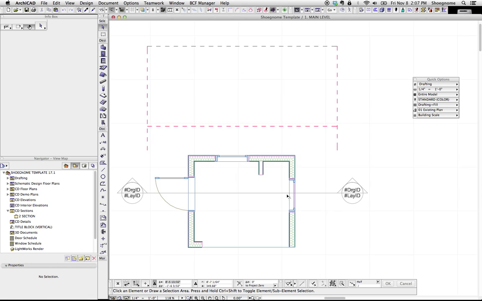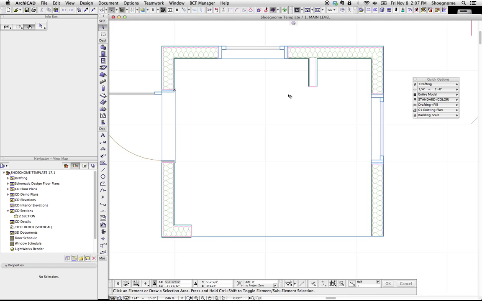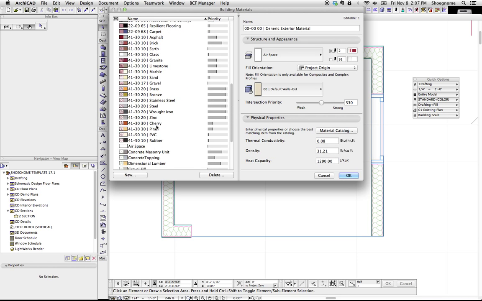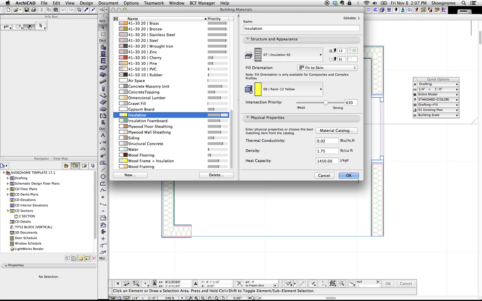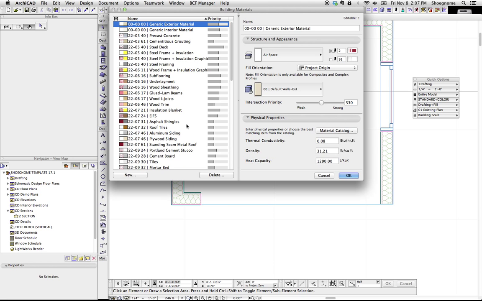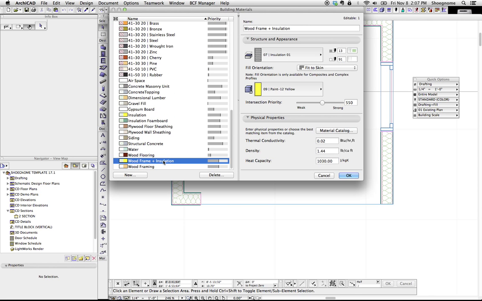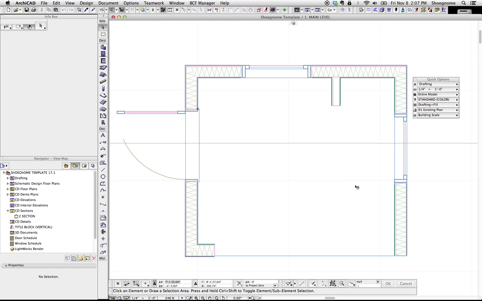So, again, for instance, with this little generic example, we can see clearly what walls have insulation and what walls don't. And as this design evolves, once we know what that insulation should be, we can change it and say instead of insulation 01, it's supposed to be insulation 02. I guess that was the same, because it's wood framing, sorry. So we're going to change to insulation 2. So we should see, yeah, there we go. Now there's a difference. And so we've changed it globally.